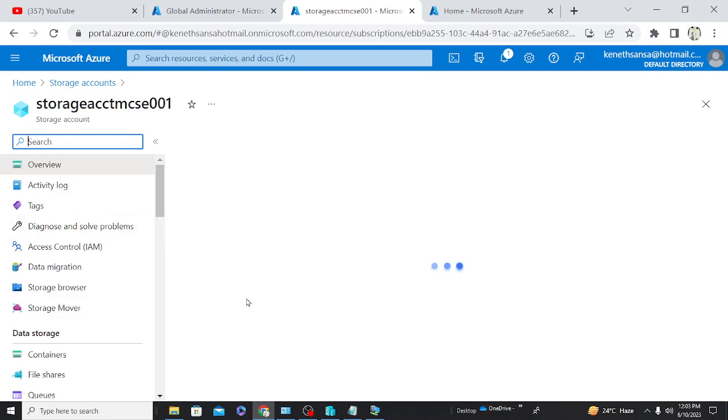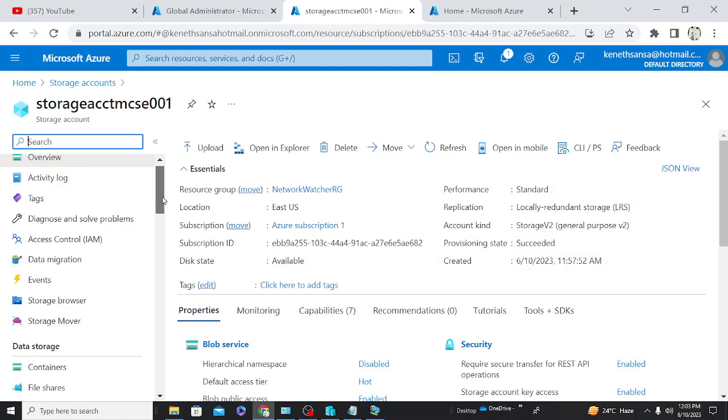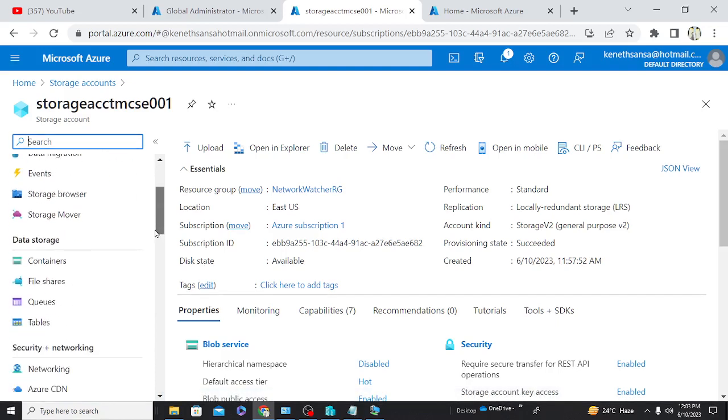Now this is the appearance. This is very important to understand: the pane, activity log, tags. This is more information about that resource. If you understand this technique, then it becomes very easy to work with the resources, because every resource will have this pane on what to do with it.